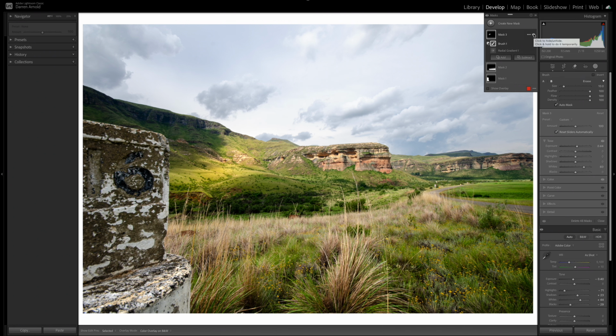Now, if you want to, you can add that effect to other parts of the image. And in this case, let's use the brush again on the add. Just reduce the brush size a little. And in this case, I'm going to reduce the flow. I don't want the impact to be quite as strong as it is here. So I'm going to reduce the flow of the brush to say 50%. And I'm just going to add to these areas here.